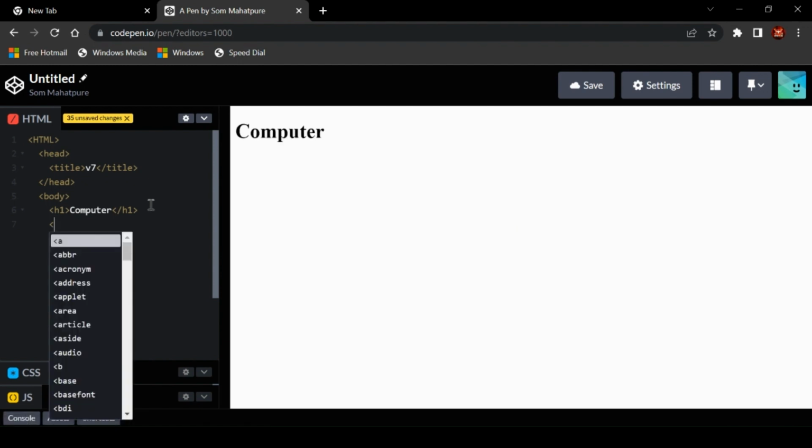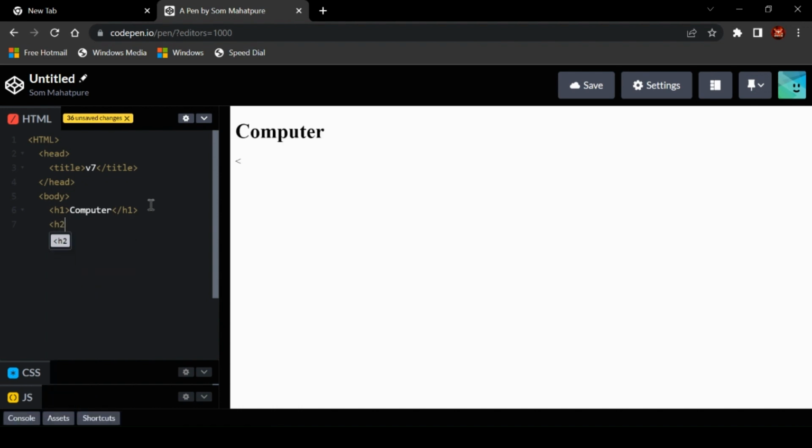Then the h2 tag, and I write computer software, slash h2 in. Enter.